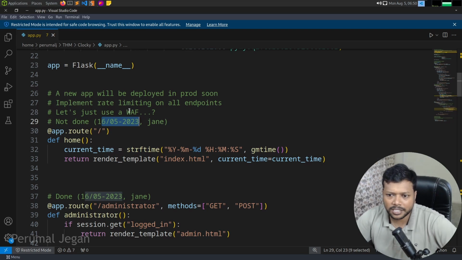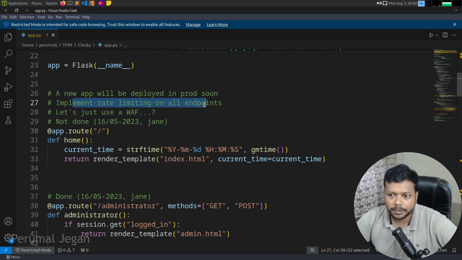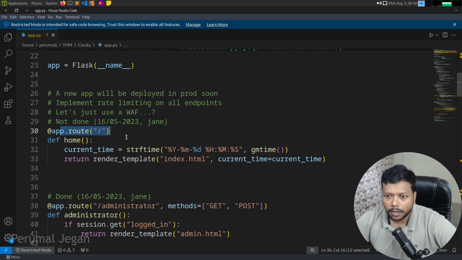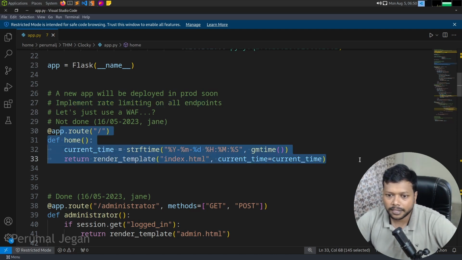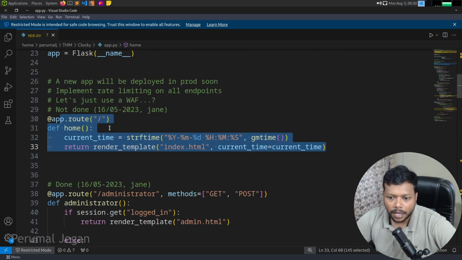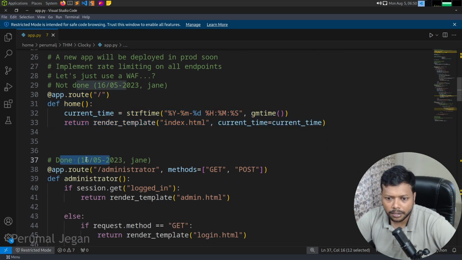Looks like this message is an indication of that, and I see a message to Jane, I suppose. Okay, a new app will be deployed in prod soon. So they had to deploy this, so there might be some vulnerabilities. Okay, so there is a hint. They are using some time stuff. By using time, they are doing something. And the next one is done. There is a message done by Jane.